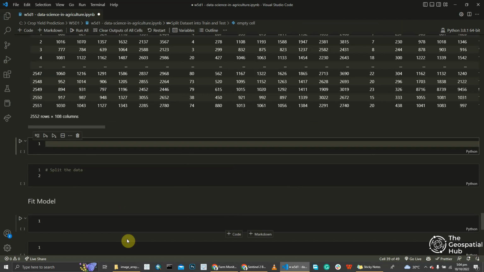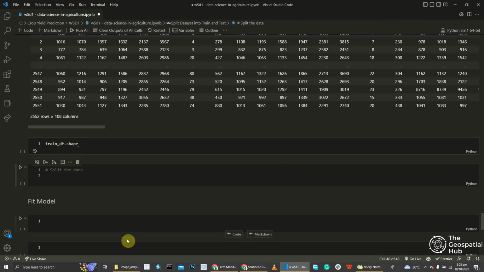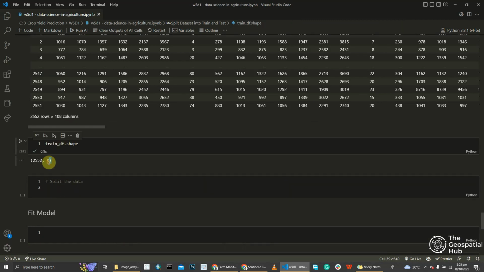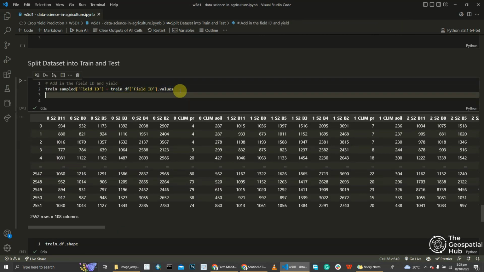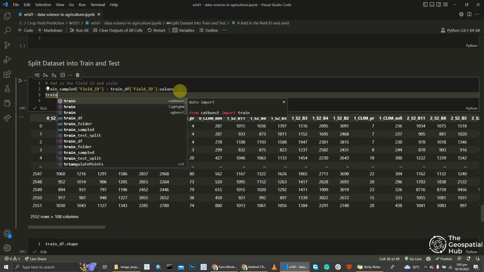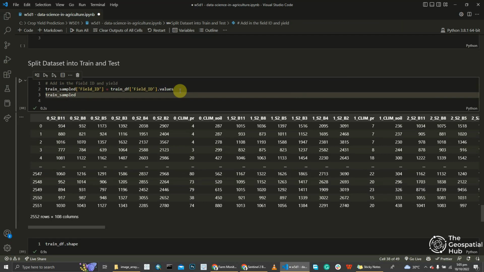Let me check something. Train df dot shape must be the same shape, okay. Yes, that's correct, or else it won't work. Then I want to get the yield value too.